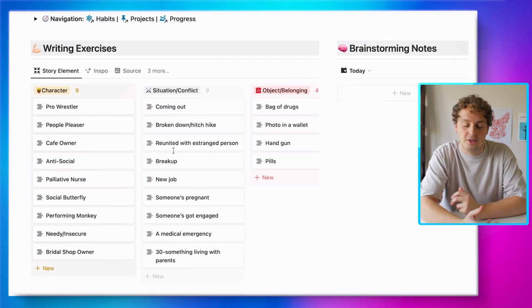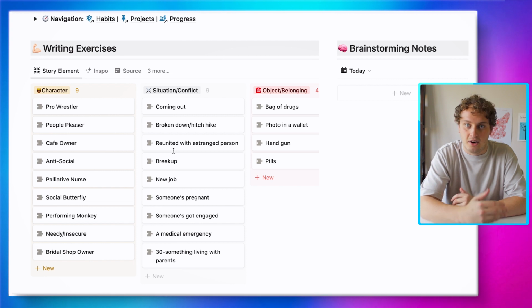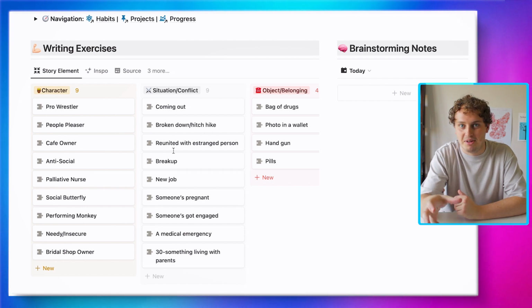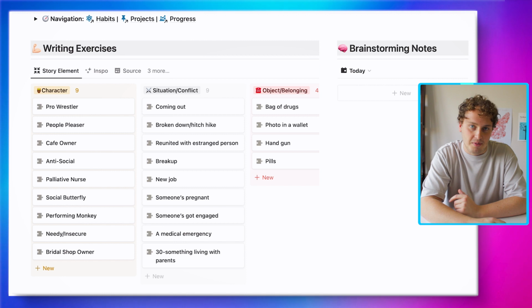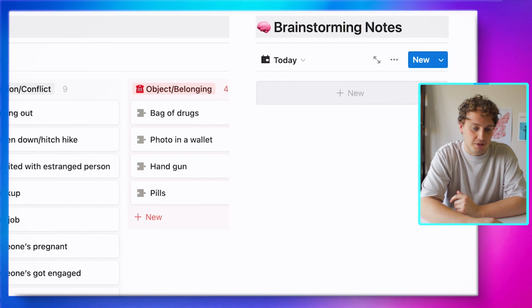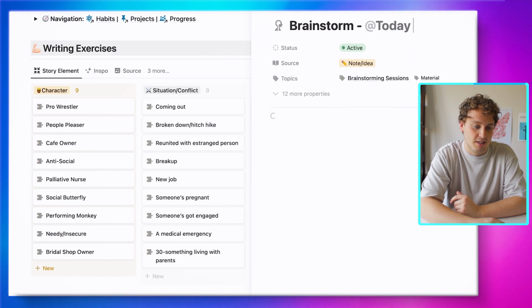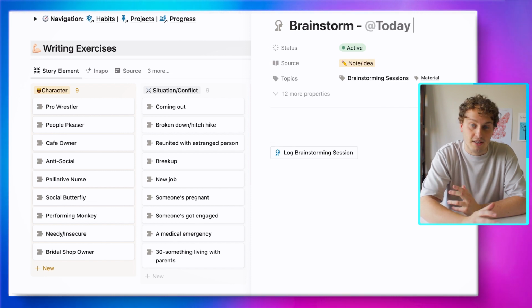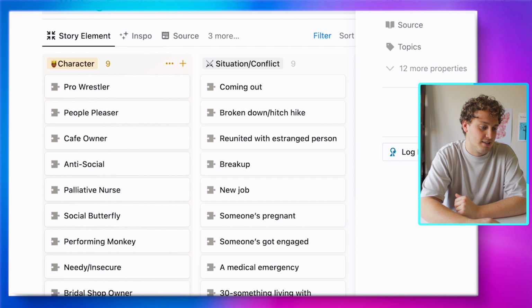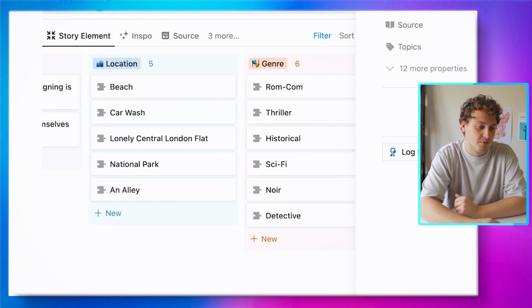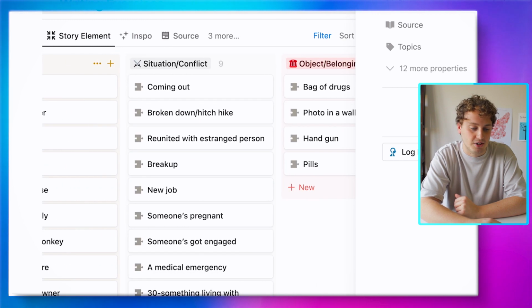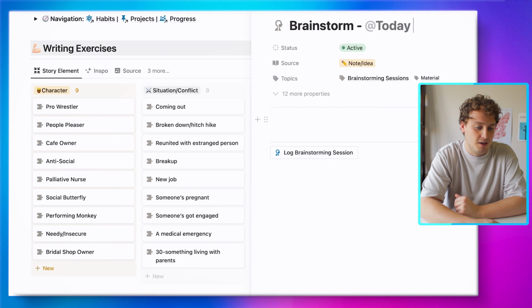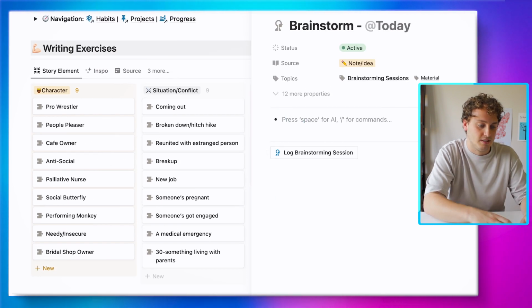So what does this look like in practice? Let's say I've sat down for the day, set aside 15 minutes, as Erik has said, and I want to come up with 5 ideas. So first of all, I'm going to create a new brainstorming note, and you'll see this opens up as a side panel on the right hand side. And that's convenient because now on the left hand side, I can still access all of the different columns within this story element section. So what I might do is come and set my first bullet point ready to go.